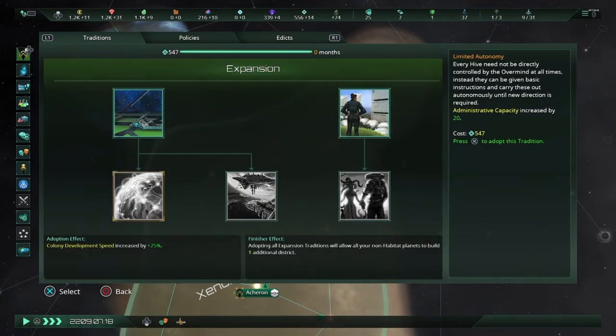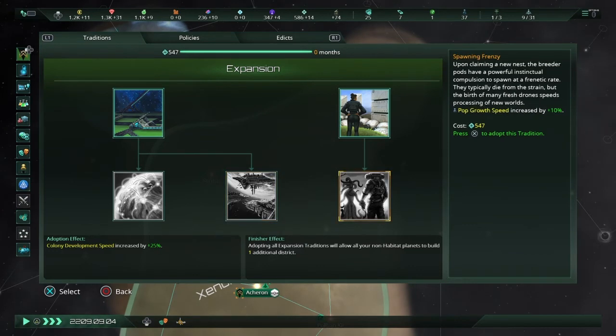Colony development speed increased by 25. Oh, that's for the, I think the whole... Administrative capacity increased by 20. Millions of star drones will die, so the hive may live. Starbase upkeep reduced by 20%. Let's do that one.